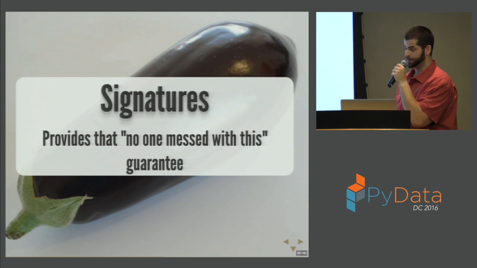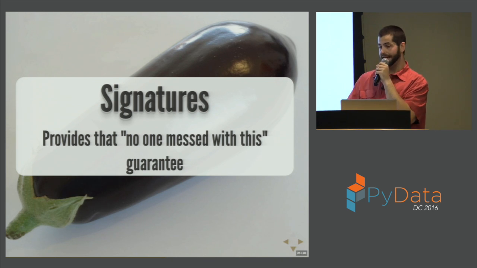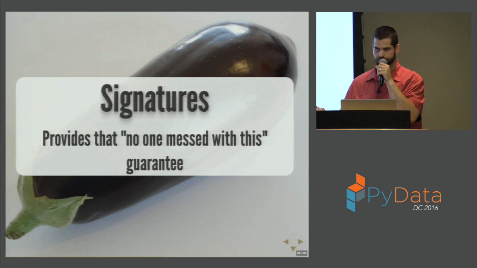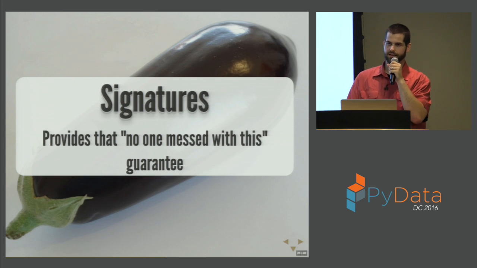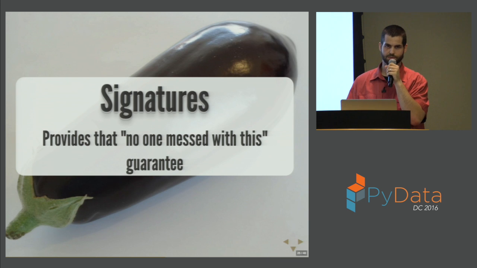You might also be very familiar with hashes. So what's the difference between signing and hashing? Signing actually proves identity. So with a hash, a common example of this is like you'll see an MD5 sum on a website with an ISO file for like an Ubuntu install or something. If a hacker gets on there, they can actually overwrite the whole file, generate a hash, and just update the website with their hash. So everything looks completely legit, but it's not. Somebody's messed with the data.